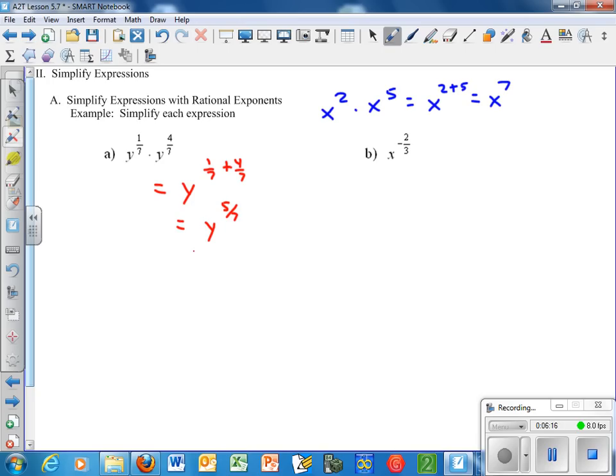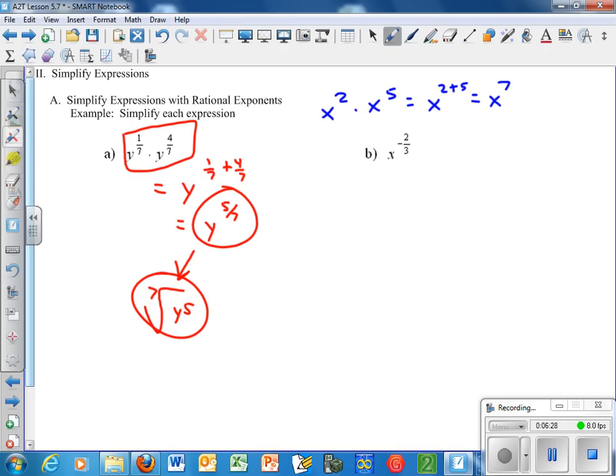Now, this in radical form would be the same as the 7th root, because that's the bottom number in the fraction, of y to the 5th. These two things right here say the same. Now, if the problem starts out with exponents that are fractions, you can leave your answer that way. And that's how, when you check your answers on your homework problems, that's how they'll leave them. Okay, it is okay to write it this way because that's really what it does mean. But if it starts out with rational exponents, you write it with rational exponents, usually your answer. If the problem started out with radicals in root form, you probably want your answer in root form.